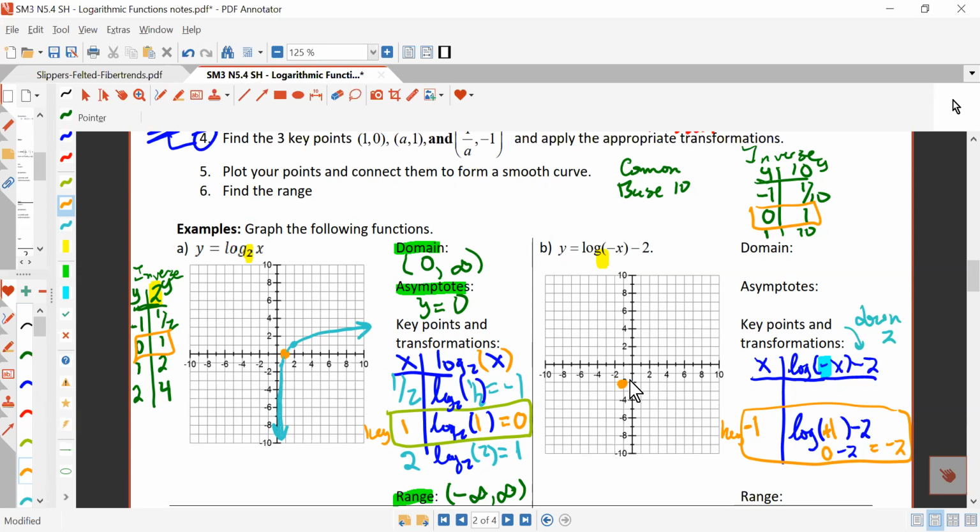Next point over here. If I'm looking at this as my next point, let's call this point A, okay? So if I'm saying I want to input 10, but I notice that there's a negative, so I don't want to actually input a negative 10. If I want to put it in opposite, basically what I need to do is say that's got to be negative 10, because then negative of negative turns that into positive 10 for input.